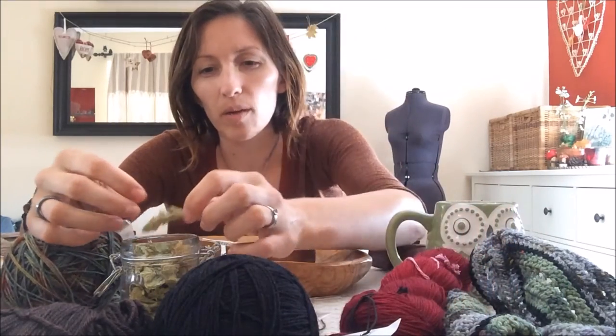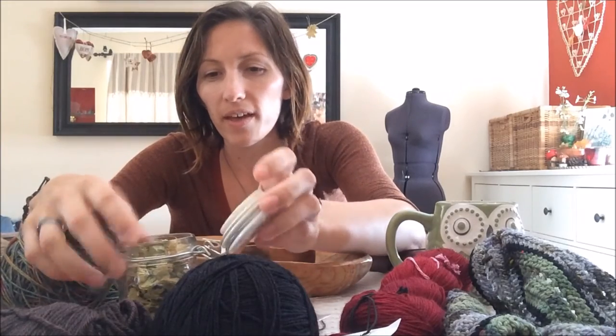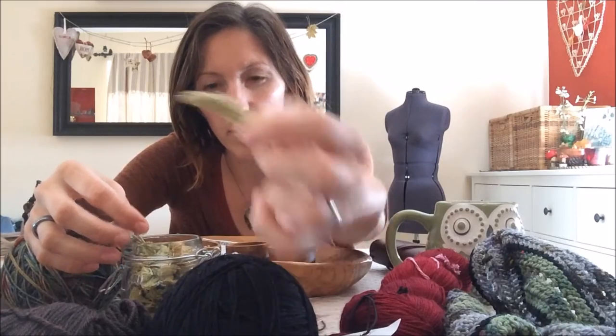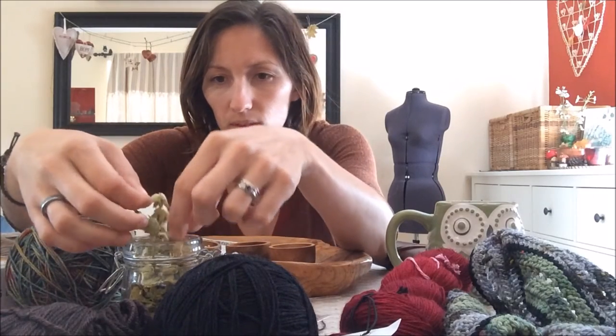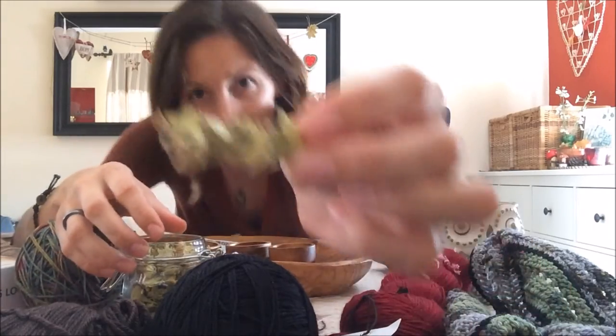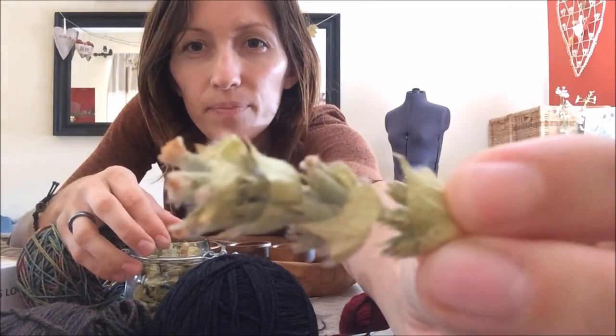And they swell and open up a little bit when you pour the water on. And literally I only use about that much, about four buds, and I think there are about four on there, but you get them. Oh, see, look at that one. It's so pretty. So lovely. Let me get closer. There.